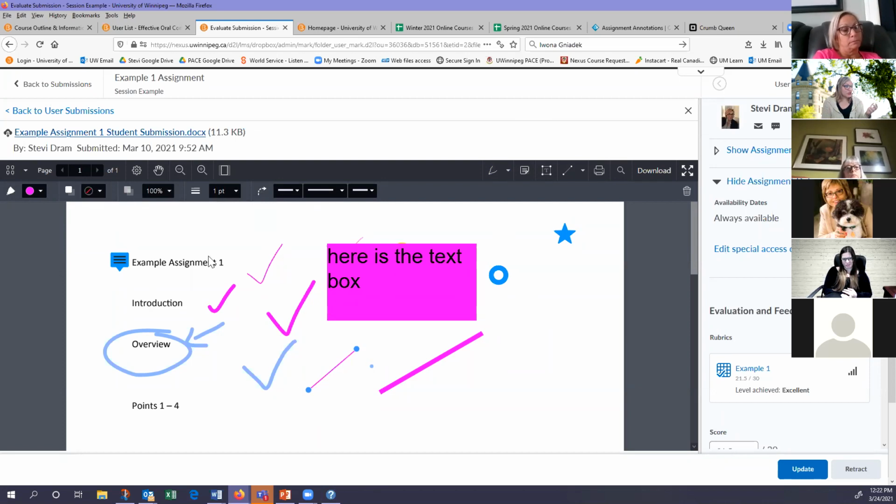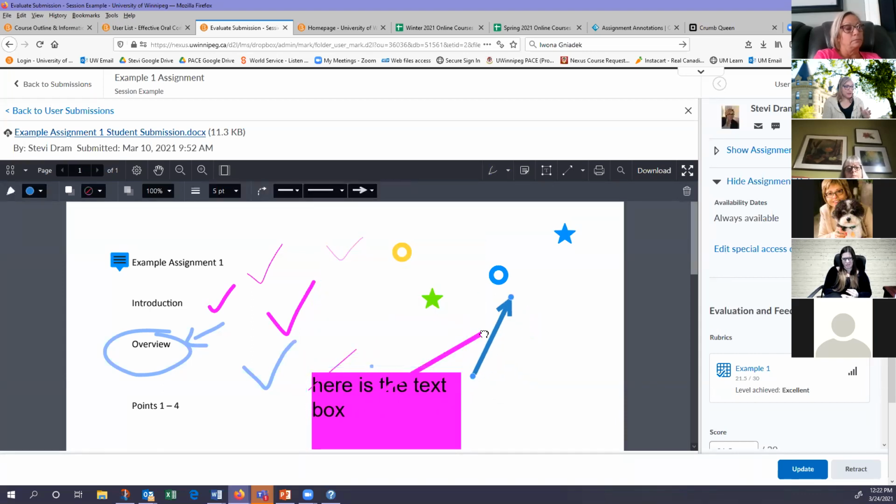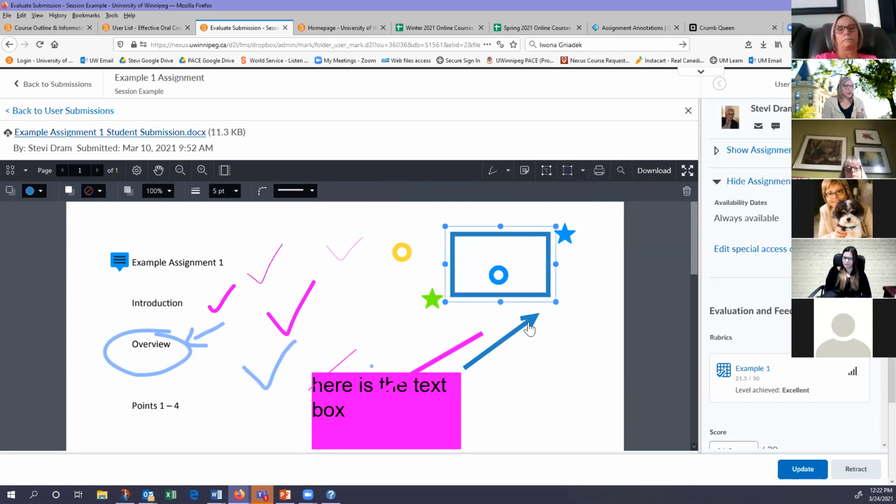There's a lot of different features in here. And with the line, there's an arrow. So you can do the arrow if you're going to point at something. So you might have your text box here, and you're pointing it to a certain piece of the student's writing to make sure they know that that's specific to this section or this picture or this area in the grid, whatever you're grading. So you can make it work in different circumstances. And there's the rectangle, if you wanted to pull something out and do an arrow to it.